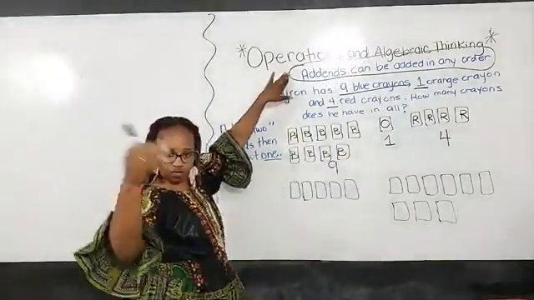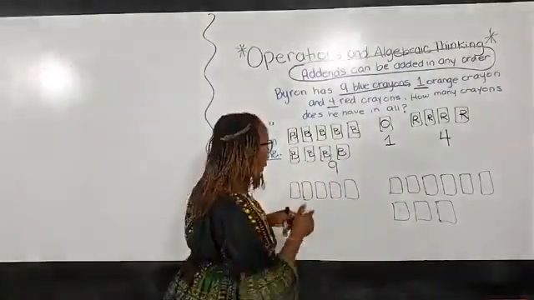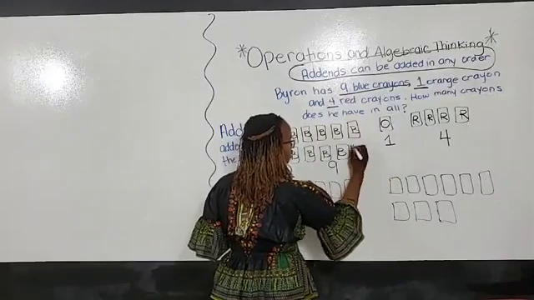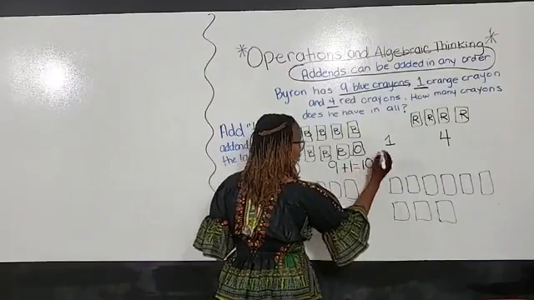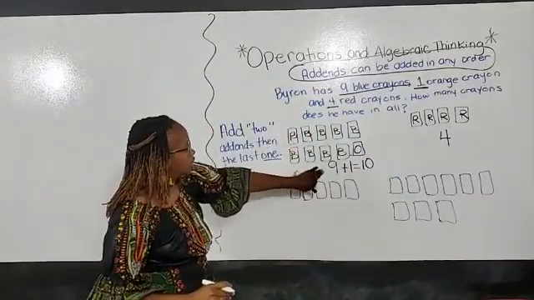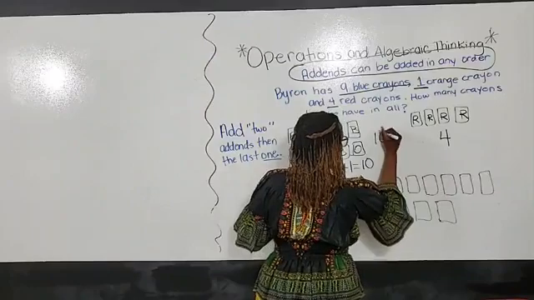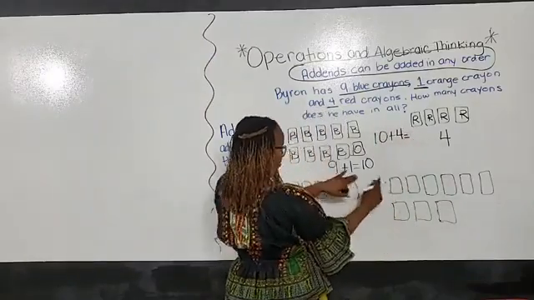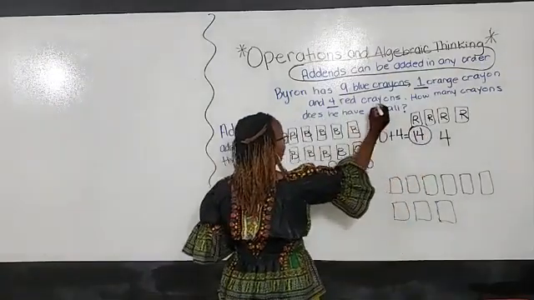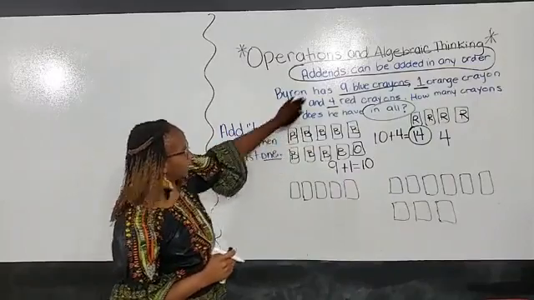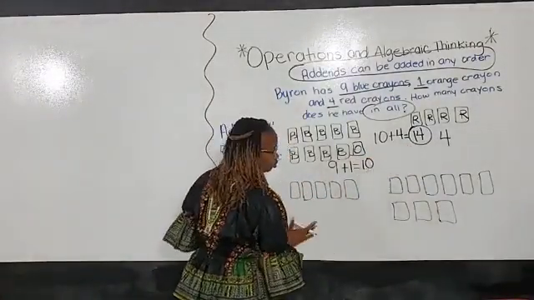Remember, our topic for today is that add-ins can be added in any order. The first order I'm going to do with my crayons is add the 9 and the 1 first, so that I can make a group of 10. So 9 plus 1 is equal to 10. I'm going to put those two groups together, and then I'm going to add 10 plus 4 equals. I'm taking my group of 10 and adding it to the 4 to get my sum, because they want to know how many in all. So that is one way I can add those add-ins together to get the total.